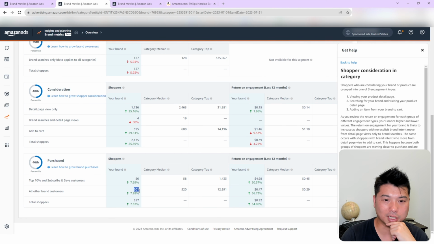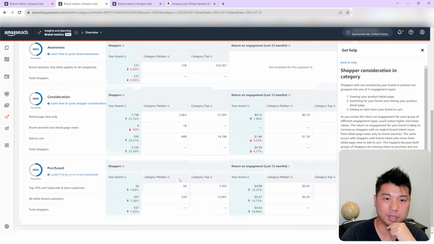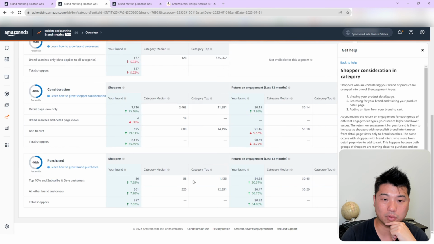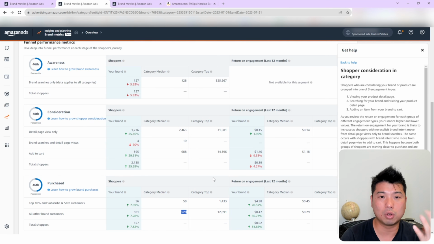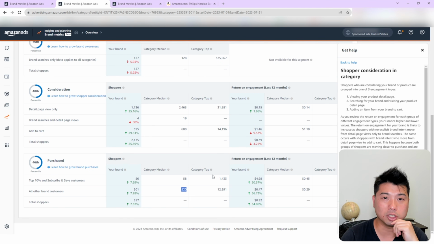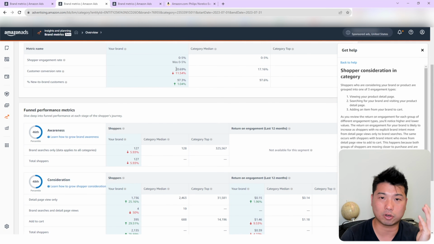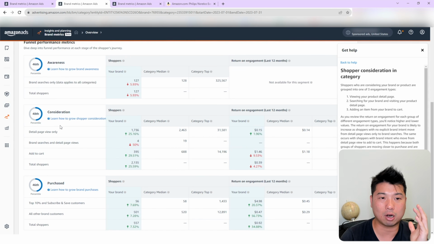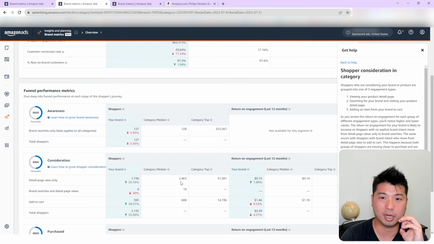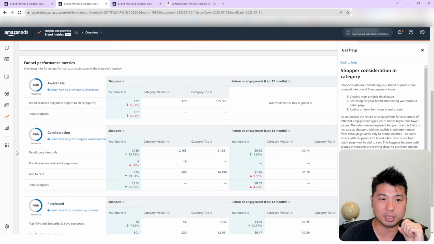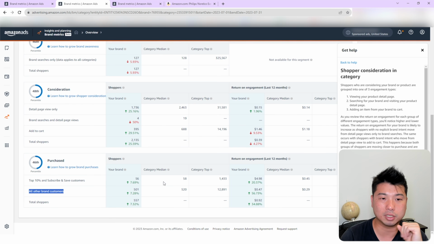But by the looks of things, there's a lot of ways to go where we could really increase our ranking within this resistance band category. So right now we're not even at the median. So I think what we could do is look back and tell our client, listen, this particular product has a lot of ways to go. We should increase our budget based on the fact that our conversion rate is better than average and our detail page view is lower than average, and also our sales is lower than average, right? So we increase the detail page view, and in turn we can increase the total purchase.